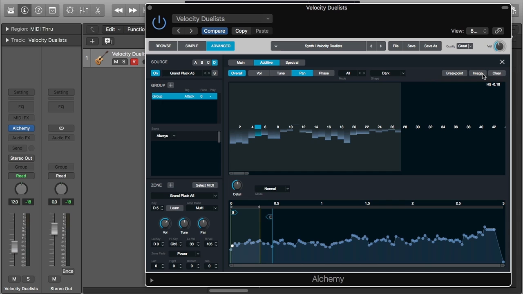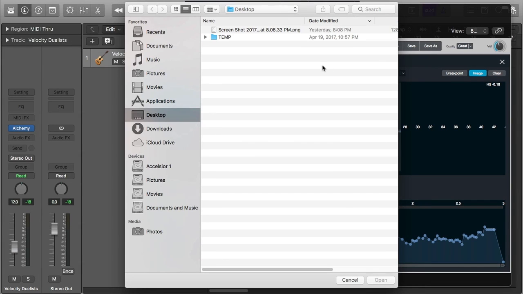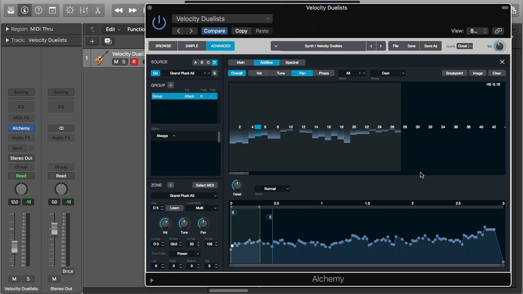You have this image button, which, if you are not feeling it, yes, you can actually use this to import a PNG file, and it has to be a PNG format, and it's going to convert it to additive synthesis data. But all that we're going to get to later. But this is something very crazy. You just take an image and convert it to data, so now you can edit samples and create sounds using images. Just how cool is that, right?